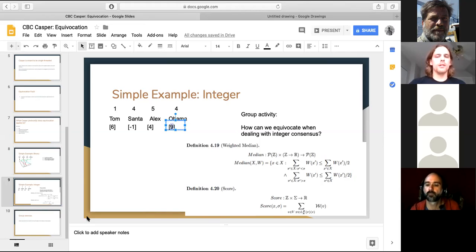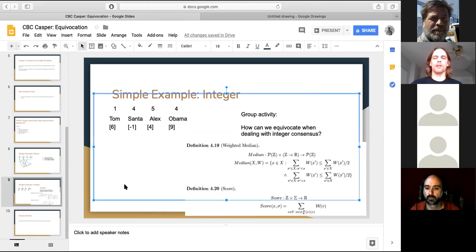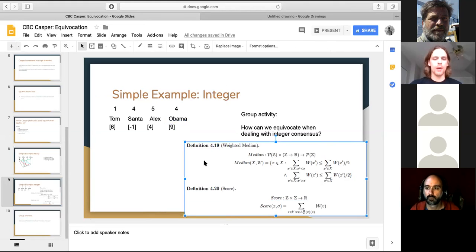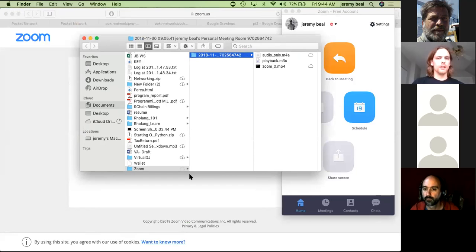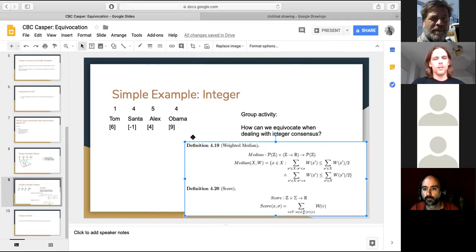Yeah, so the estimator is going to take in not only the consensus values that the validators are proposing, like 6, -1, 4, and 9. It's also going to take in their weights, the 1, 4, 5, and 4, and then do a calculation based on those that we can get into. I wish Drawer was back. I watched the one that I missed last week, and he gave an awesome example, or an awesome algorithm, for how to calculate them, but I don't think he did it on screen. Yeah, and you pointed that out to me, and it was way better than the way I was explaining it.